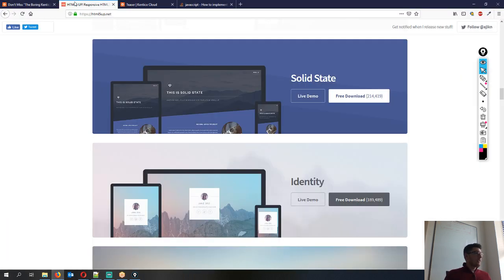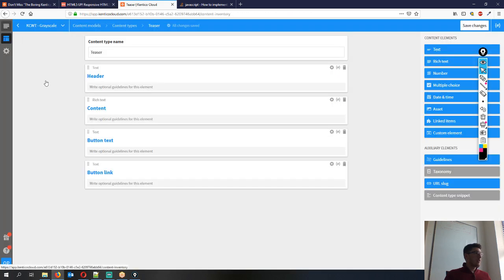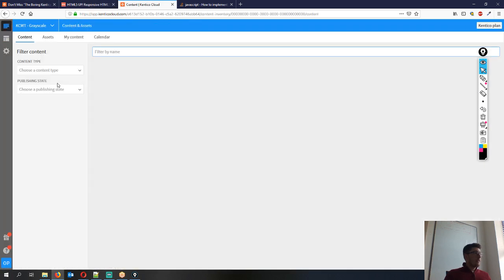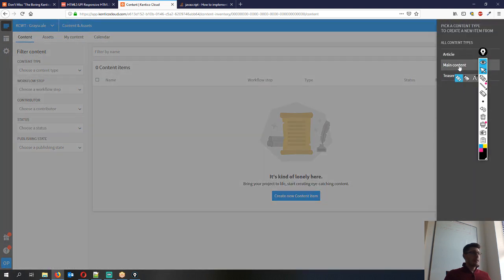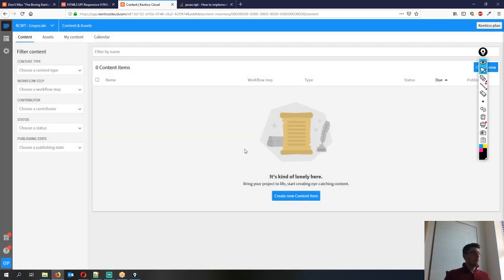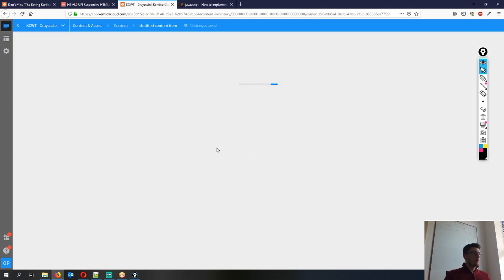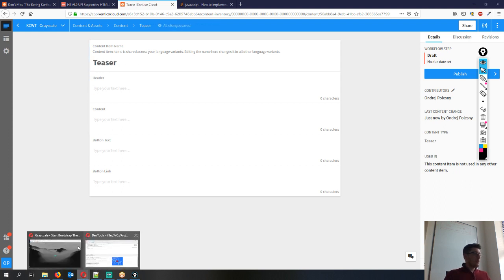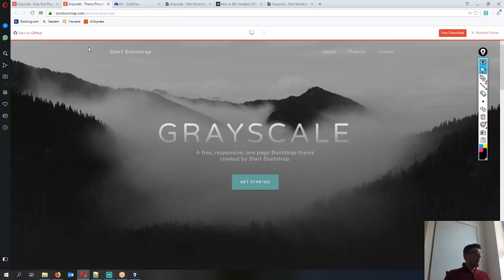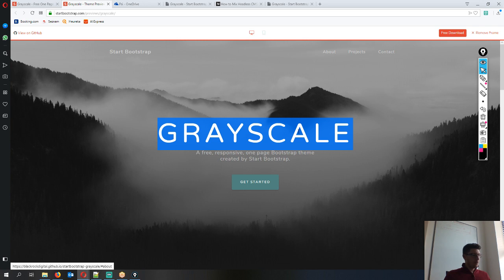Let's go here into Kentico Cloud and create a content item based on the teaser. Let's call that teaser. And I'll just stick to the original template. So this is going to be grayscale.